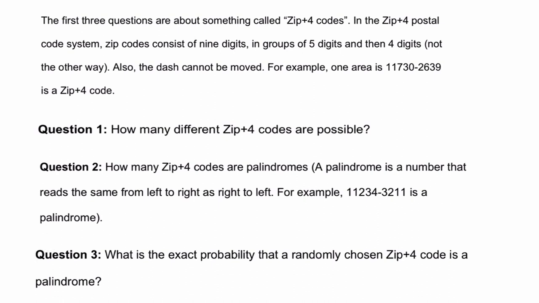Okay, so we've got a three-part question right here, and this is about something called zip plus four codes. In the United States, these codes help us find different areas for mail to travel. For example, one zip area code is 11730, and then this tells you a location to start with. This is what most people will put on a letter, this five-digit. And then if you want to be more precise, 2639, that's another area within 11730. So these codes help denote where mail is going all over the United States.